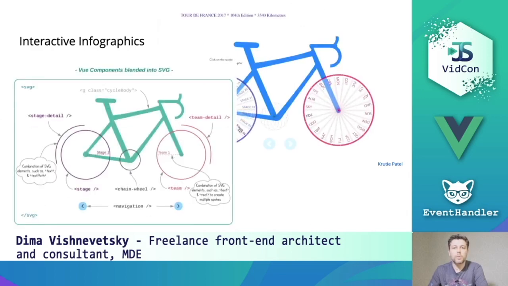it's almost all of it built with Vue. And Vue with its reactivity is incorporated inside the SVG object. If you look at the example on the bottom left, we have the wheels, we have the chain, we have the navigation, and everything is inside the SVG object. So it's really easy to create infographics in that specific way.